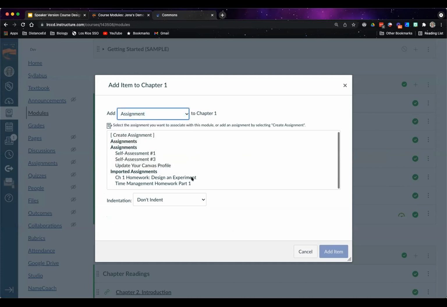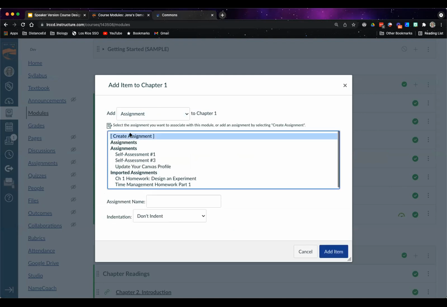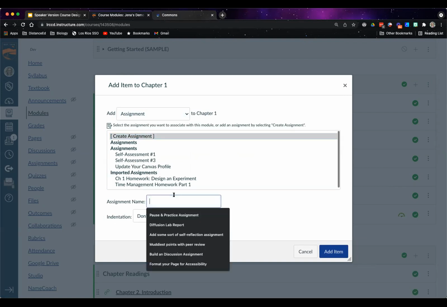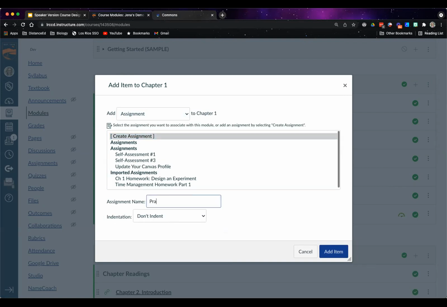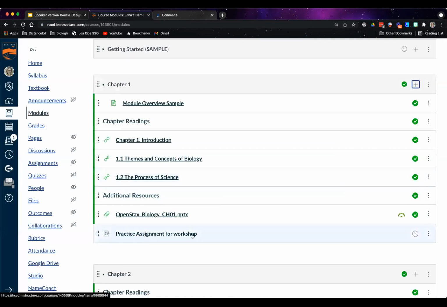I actually already have an assignment made that I'm going to work with today as a demonstration, but you can also select create an assignment, and you can put this in here. So this would be our practice assignment for workshop. Okay, so I add an assignment name and I select add item, and that's going to place my new element, an assignment, directly into the module at the end.